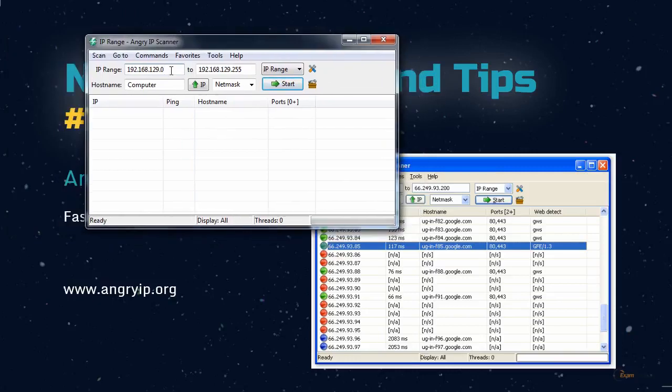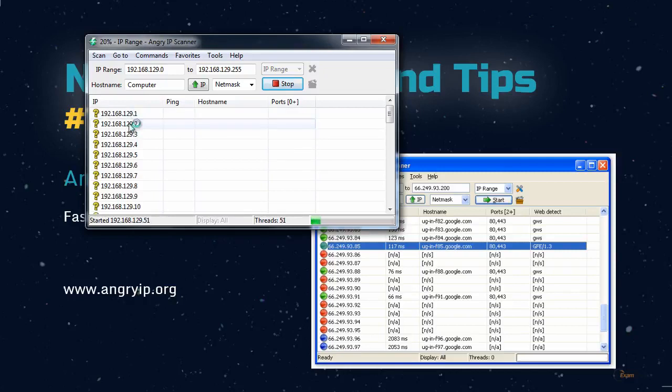You put your IP range. By default, it will include the whole range that you're in. In my case, it is 192.168.129. And then all you have to do is just press start. In a few moments, you will see a list on the screen. Here we go. And it will try and ping.